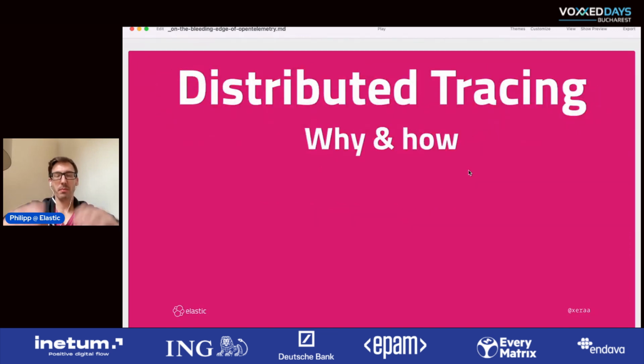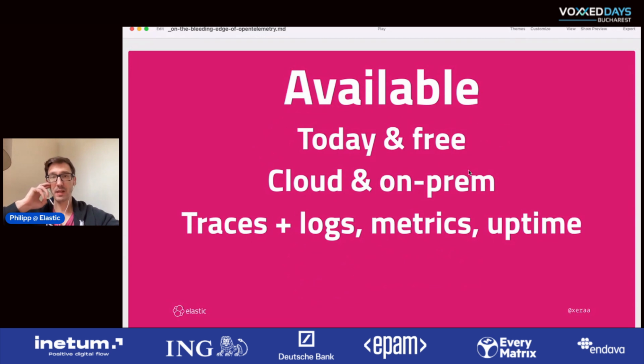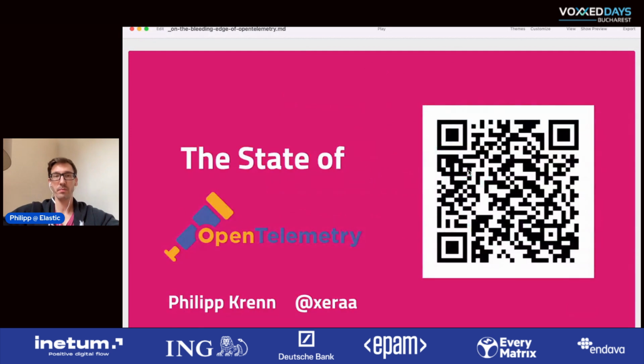So to wrap up, I hope I made clear why you want tracing and logs and metrics, and how you can see more in your application. Why everybody loves OpenTelemetry, because suddenly you don't have anything vendor specific in your apps anymore, and you could switch out the vendor without any bigger problems. And it's available today, and you can just use it with various providers, and you can just pick whatever makes sense on the backend for you.